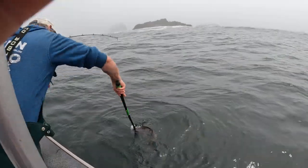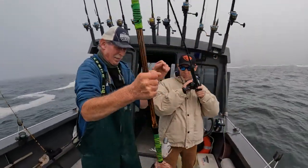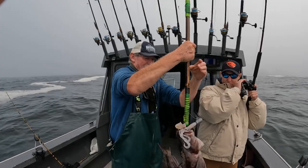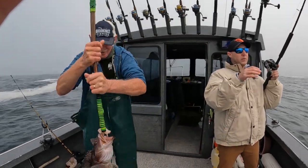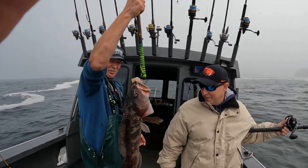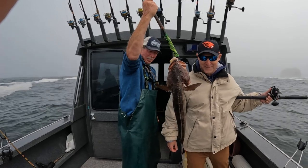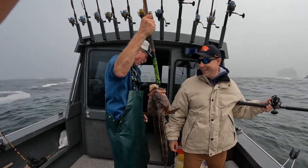See that looks like what? Nice. He doesn't like it when you bring your head out. You never, never, ever. Never! What happens? Woo! There's Chris Schaefer with a lingcod. This happens every now and then. Yeah, put him in the box. Touched my rod and he put one down.